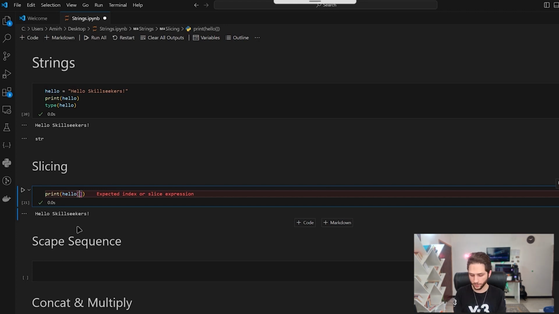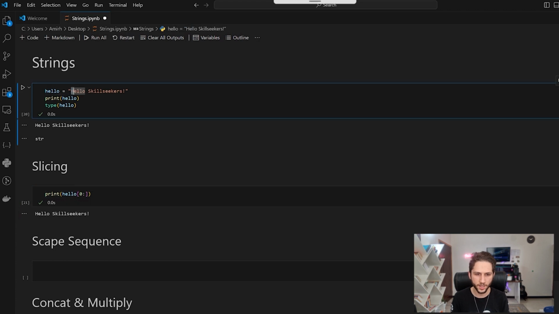Okay, and I separate the starting index and the end index with a colon, and at the left side of the colon I will enter the starting index, for example 0, because Python uses 0 indexing. It means it starts from 0 counting. 0, 1, 2, 3, 4, 5, and so on. I start with 0, which is H, and I end with 5.